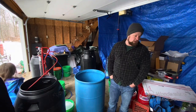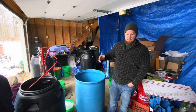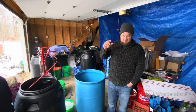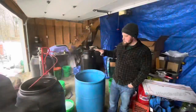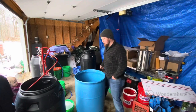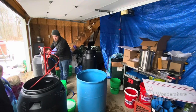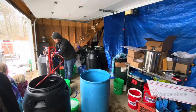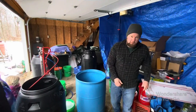Or I know people test their pools or their fish tanks for salinity, and that's a different gradient. So they're all on Amazon, all the same price, just a different little filter in there. But yeah, for this part of maple syrup, for sure you're going to want the 0 to 10. If you're going to test your actual maple syrup at the end, then yeah, you're going to want to get the higher gradient. But for me, this works pretty well.